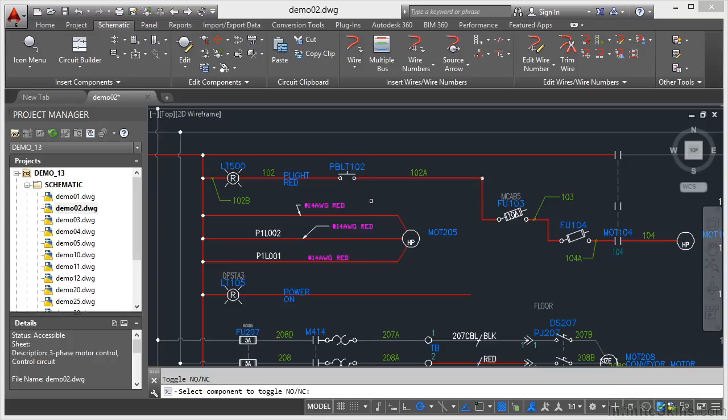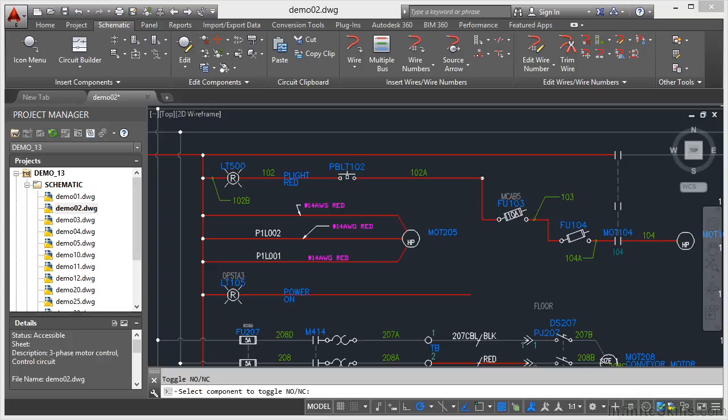It says that on the command line, and if I come down here and switch on dynamic input, you'll notice it doesn't appear. Now the reason it doesn't appear is like I've said before with AutoCAD Electrical, sometimes it does and sometimes it doesn't. So dynamic input can be switched off again. It depends on what commands you use. Sometimes dynamic input is enabled, sometimes it isn't. Just be aware of that.